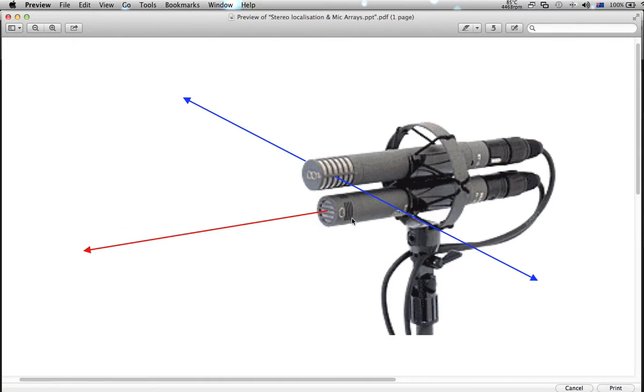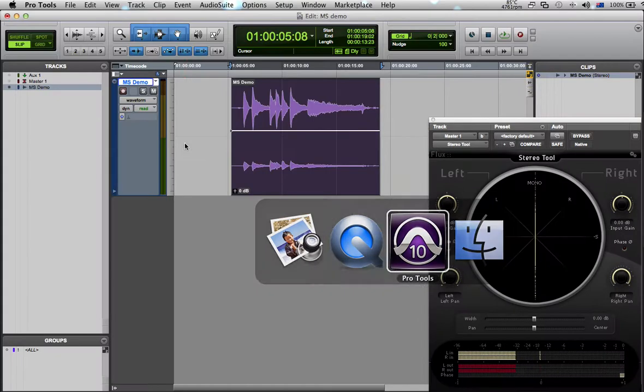So again, a middle microphone, hence the M for MS, which is at 0 degrees, faces your sound source, and a bicardioid, a figure eight microphone, which is your S for side signal, with the front lobe 90 degrees left of your sound source and the rear lobe 90 degrees right of your sound source.